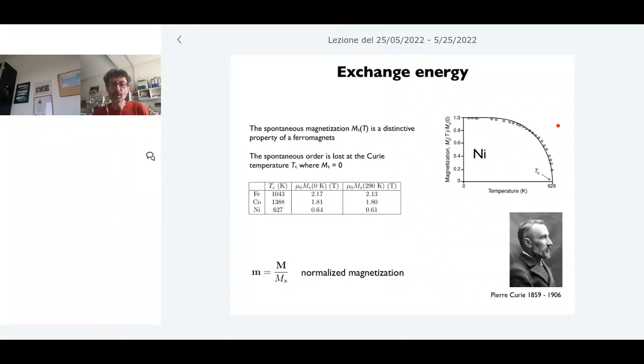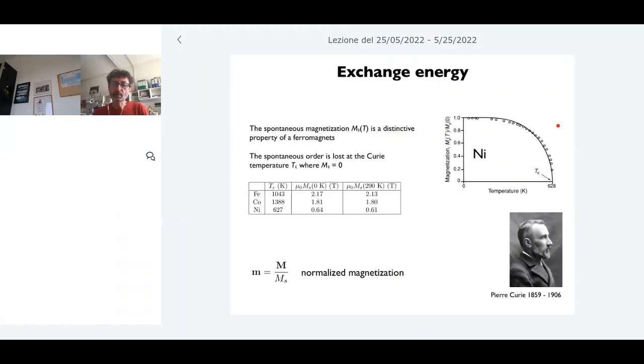This observation was made by Weiss, and only with this idea, he was able to make the hypothesis, later verified, that in a ferromagnet you have existence of domains. So regions where the magnetization is saturated, but if you go from region to region, you find different direction. This is exactly what we aim to describe in this micromagnetic theory, but to extreme detail. It's not just the intuition of Weiss, but it goes very much into the details. That's a very interesting thing.